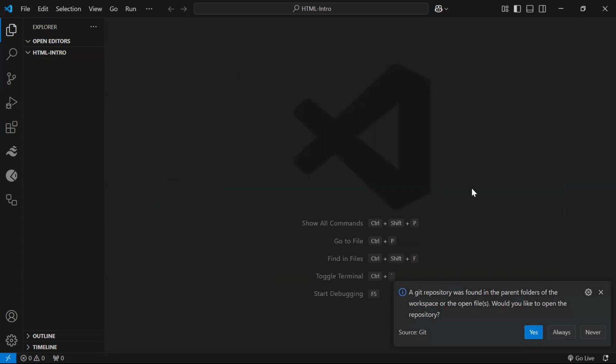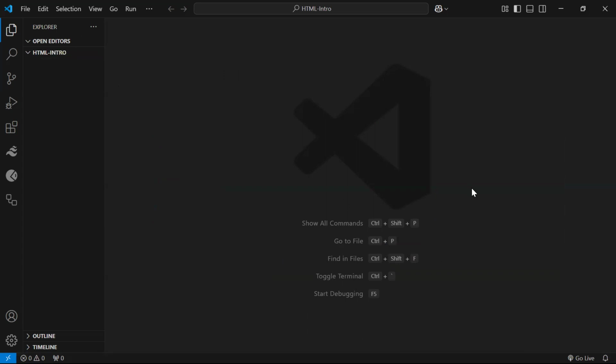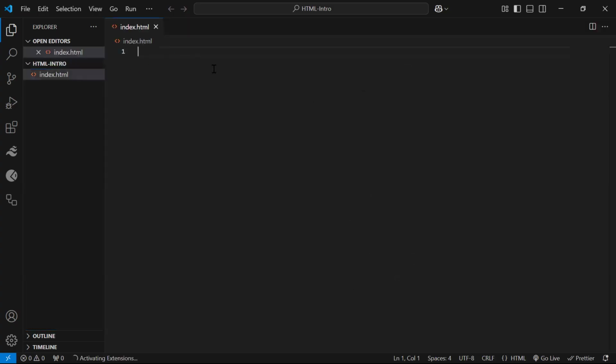So now, remember in the earlier video, we talked about that we need to create an HTML file with a .html extension. What does that mean? When we highlight here, you'll see the first icon says new file. Here says new folder. Here says refresh explorer and all that. But now we need to create a file. So you click here and then we create our first file. We can call it index.html. This is able to tell the browser that we're working with HTML. So we can hit enter. And then now we have it open.